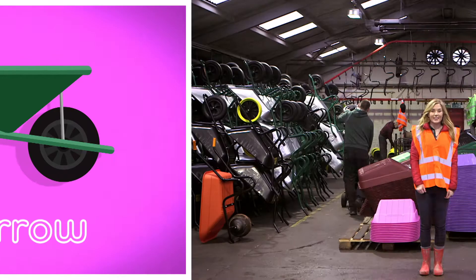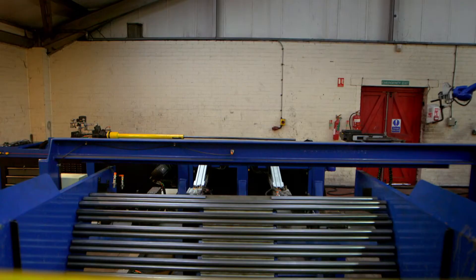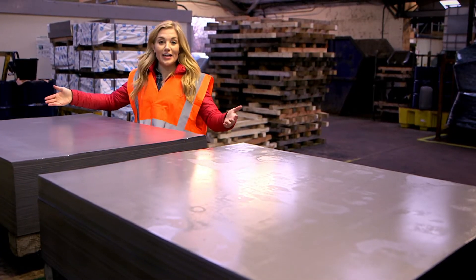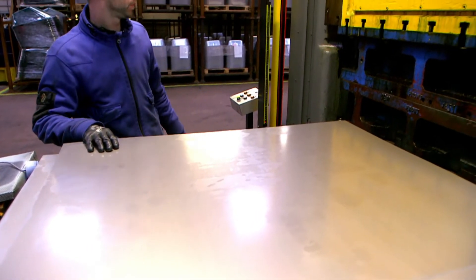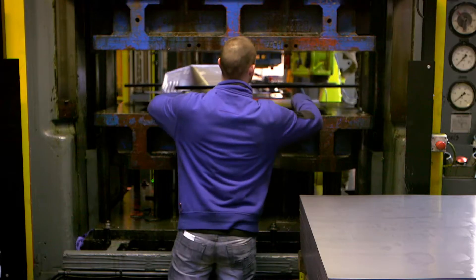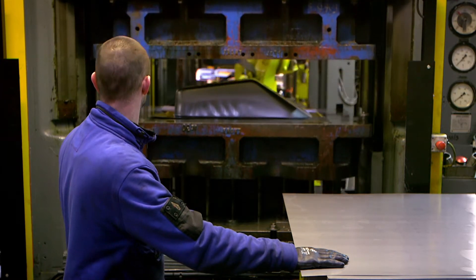How is it made? A wheelbarrow. This is a wheelbarrow factory, and inside are lots of robots. All these robots are making different parts of a wheelbarrow — it's like they're doing some kind of dance! But not everything is made by robots; people and robots have to work together. When a wheelbarrow is made, it starts off as a sheet of metal called steel. Steel is really strong and it's used to make all sorts of things like bridges, cars, even pots and pans. First, the sheet of steel is fed into a machine where a huge weight presses down on it and folds it around a mould. When the metal comes out the other end, it's starting to look a little bit like a wheelbarrow. And now it's time for the robots.